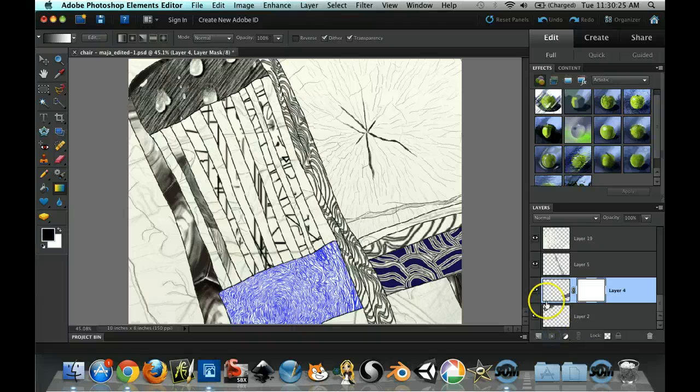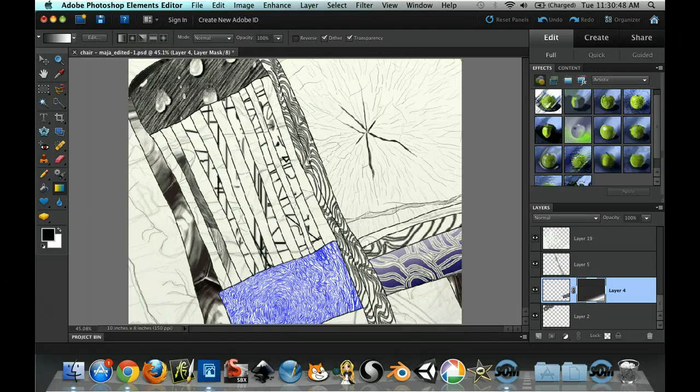So watch now if I do a layer mask, what happens. Now it's transitioning from light to dark, but you're actually getting white instead of the blue. So that's a different effect if you want to do that. Totally up to you. I could also transition it this way, top to bottom. I forgot to mention that. So if I wanted to make it look like it was lighter on the top and darker on the bottom, I could do it that way too.